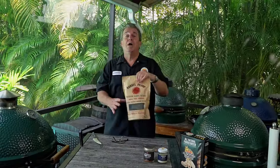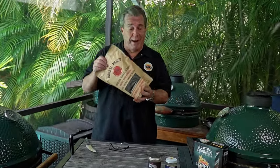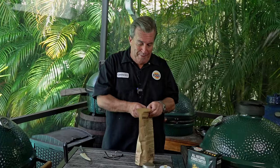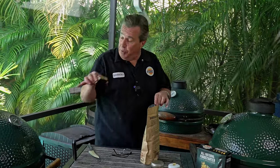Poultry tends to take on smoke flavor really well. So normally when I'm smoking, I'm gonna use some barrel proof bourbon barrel smoking blocks here. They're really great. But like I said, poultry puts on a lot. Our charcoal is made of kiln-dried wood. So when you're putting that in there, you're already using wood, so it's gonna get a naturally smoky flavor automatically.